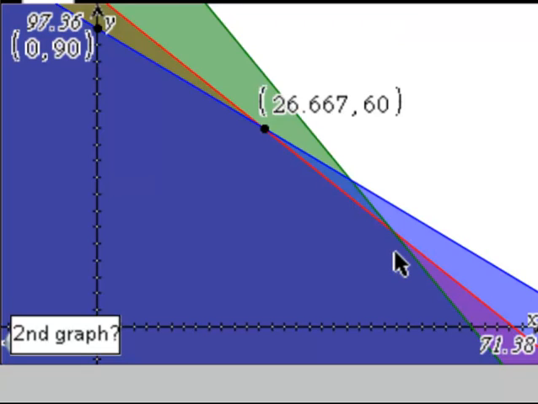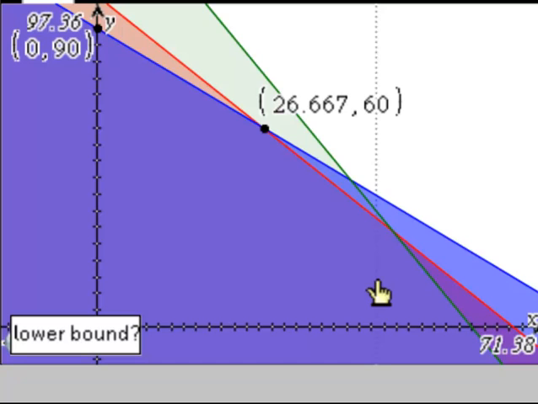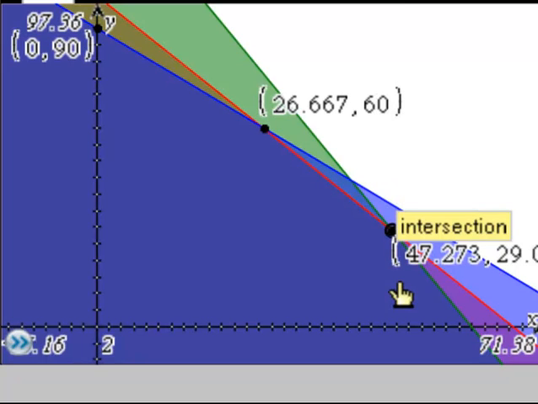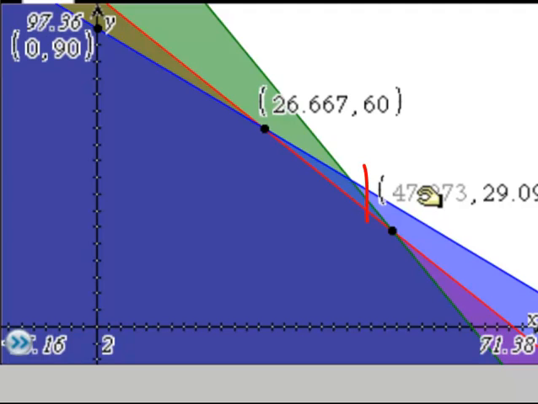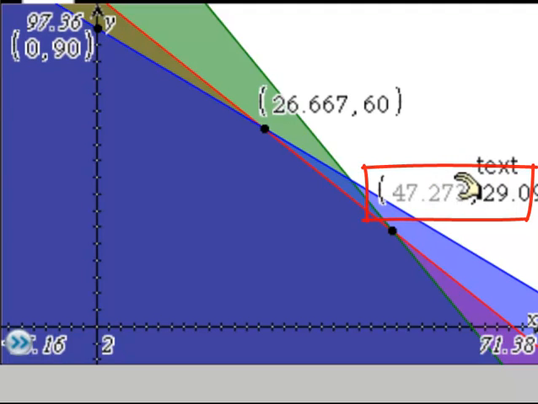Now that was the red line I chose to analyze the graph on. The second graph is then this green line for a lower bound about there. Gliding over, there's another intersection. Enter to get it to be pasted onto the graph. Let's move it to a nice location. And also notice both coordinates here are not integers.